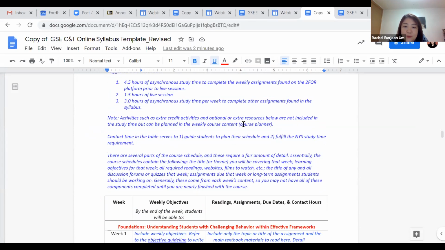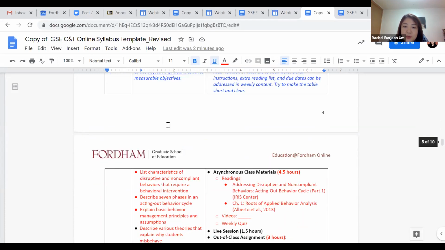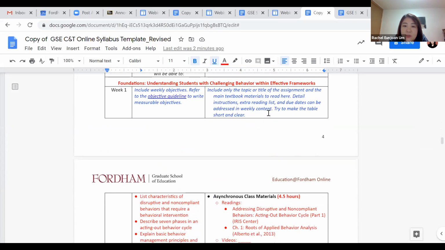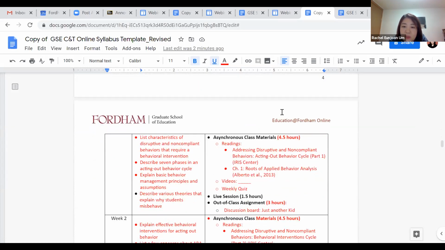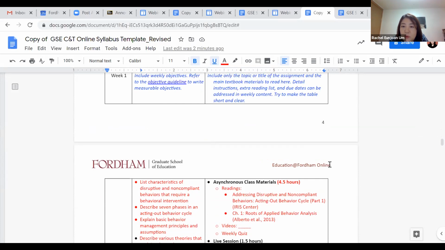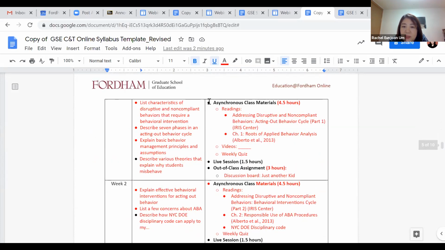And then the course schedule. The course schedule is a pretty important part because it shows what you are going to cover in the class each week. Especially for online learning, we separated the async material, async activity, the live session, and the assignment.